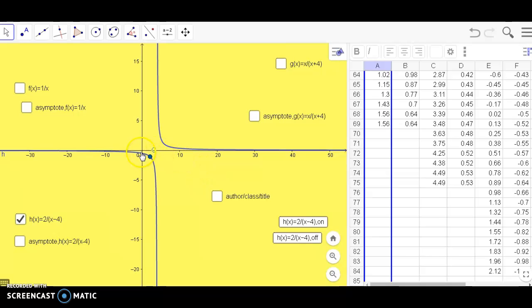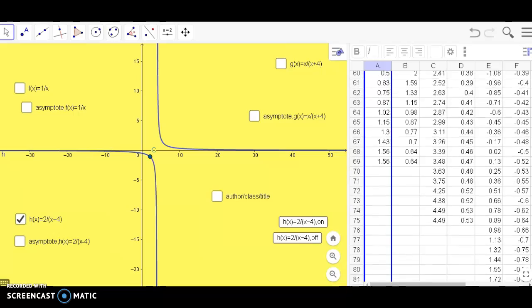Locally, it appears we have a y-intercept right there. It's some negative fraction, so let's find out what is y when x is 0. Let's get really close to 0 here. I think that's where we're going to be. So negative half looks good. So y-intercept negative half, we've got some lack of definition here. Let's look at where x is 3 or 4 and see what we can find. Let's go the other way.